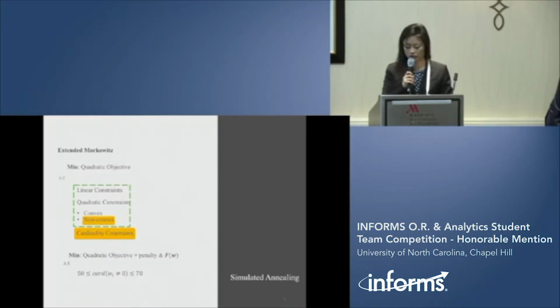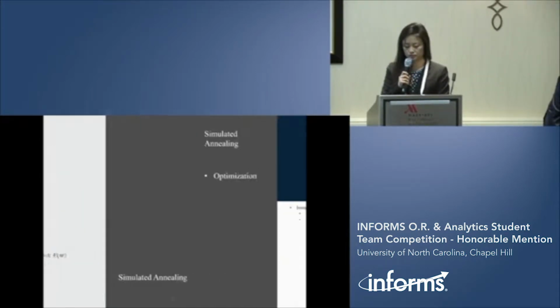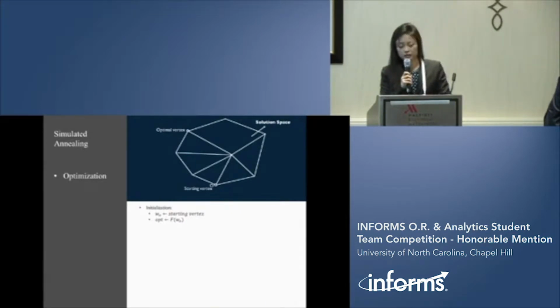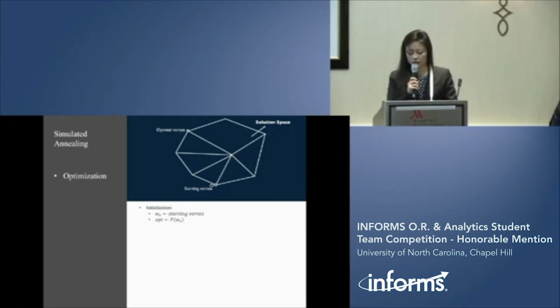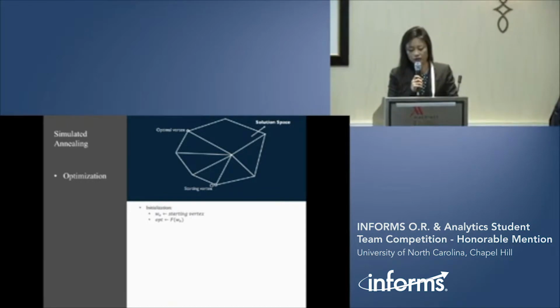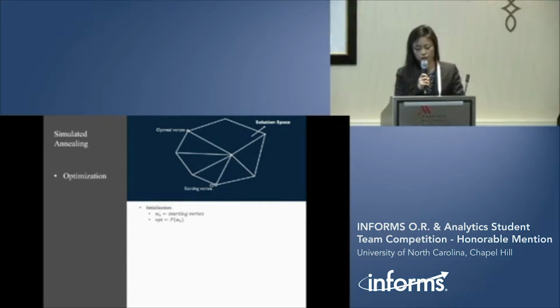So we only need to consider the cardinality constraints when we search for a feasible solution that minimizes the objective function. And we decided to use simulated annealing to approximate the global optimum of the objective function. Our simulated annealing algorithm has the convenience of giving us a fixed return, which makes our job of optimizing lambda a more efficient one. Lambda here is the tuning parameter between expected returns and variance. Now I will give a brief overview of this algorithm.